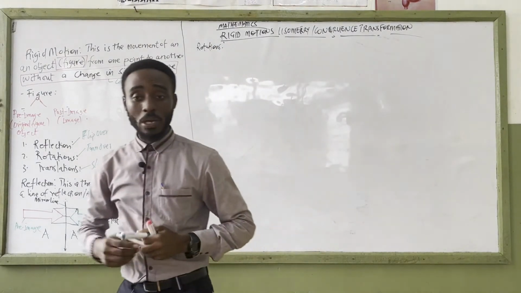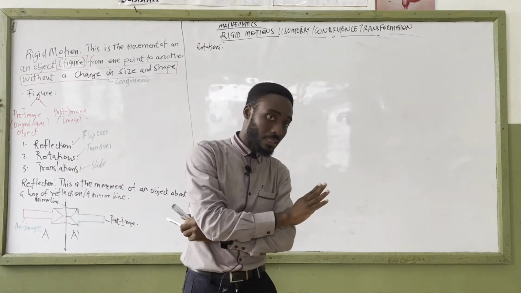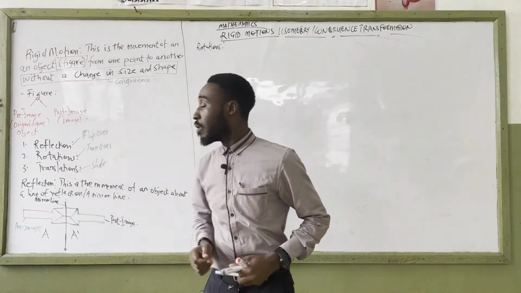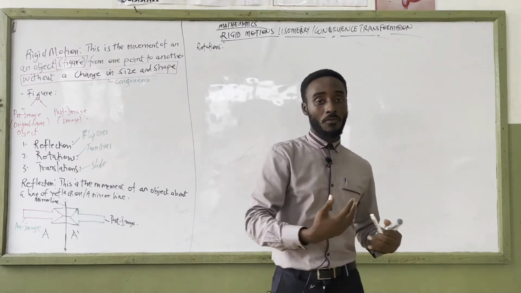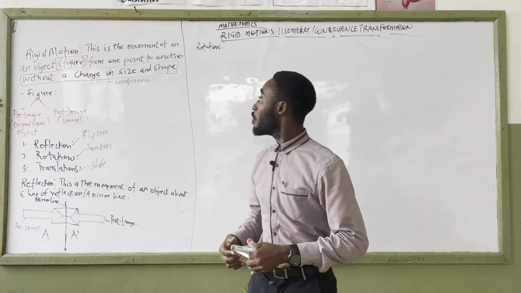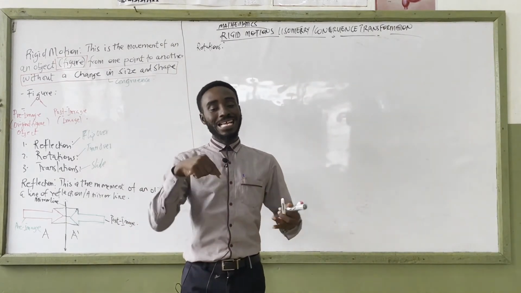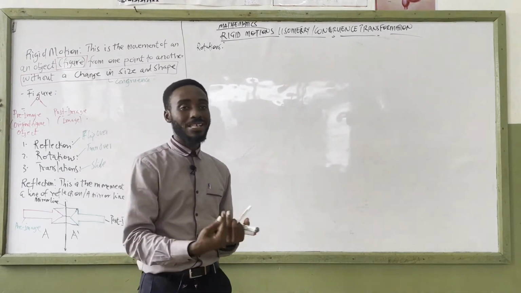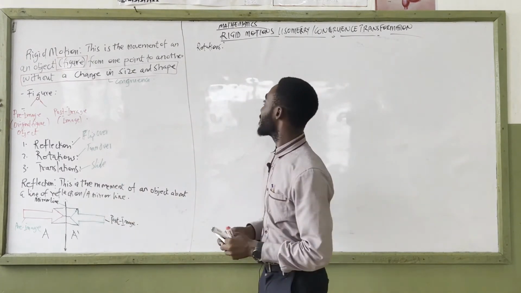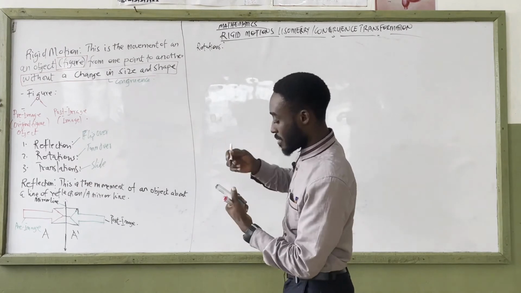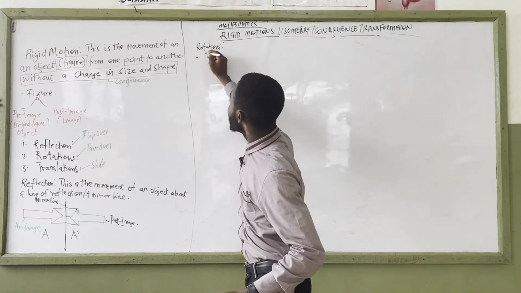Okay, now next thing to look at after reflection is rotations. In talking about rotations, we would have to look at two important things. Rotation means the movement of an object about an origin, or about a certain point. So the movement of an object about a certain point in a certain direction. Let's look at the various elements in the definition I just gave. We'll need the center.